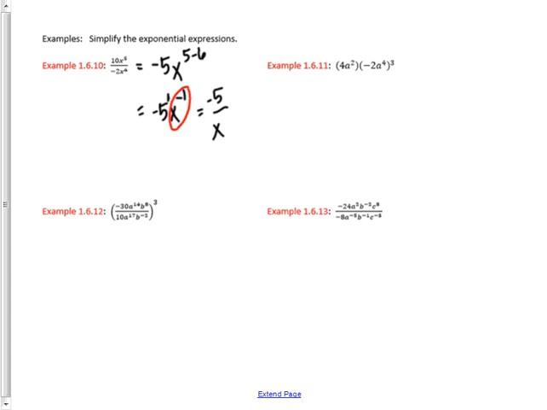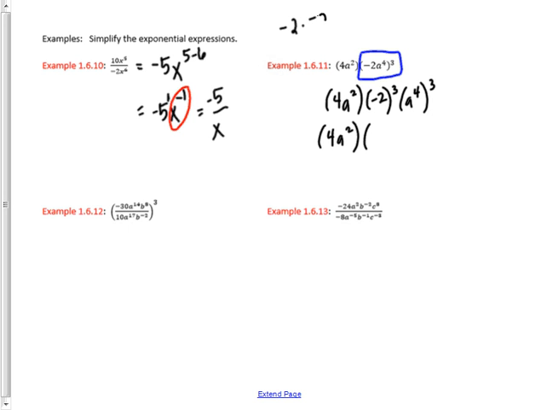Okay. All right, you're going to see this next one definitely on the midterm and final, so you want to be careful with it. Anytime you've got those parentheses, you're multiplying, but one's got a power, you've got to fix that power first. So I'm going to leave that 4a squared alone. But here, I need to take everybody in there to the third power. So negative 2 cubed would be negative 2 times negative 2 times negative 2. So that would give me a negative 8. And this one, remember, when one's outside the parentheses, multiply them, so you get a to the 12th.